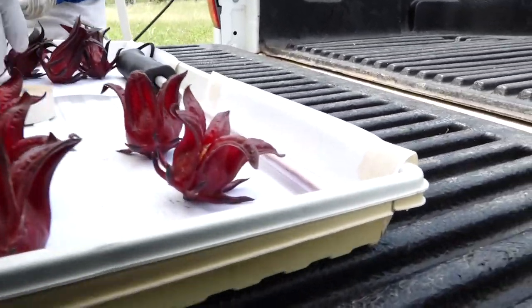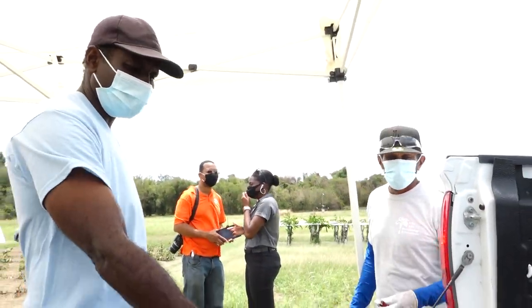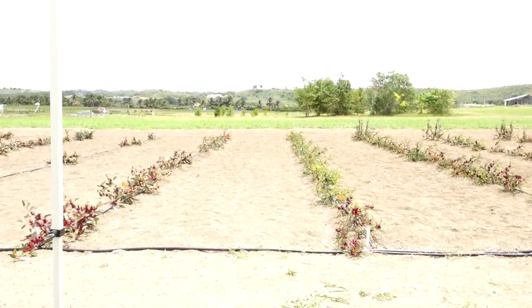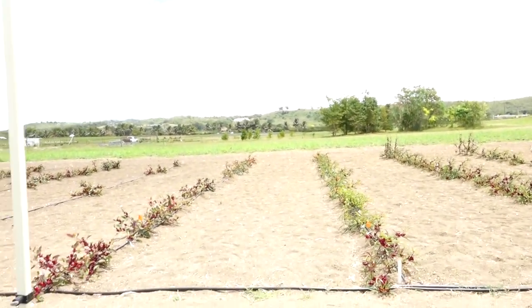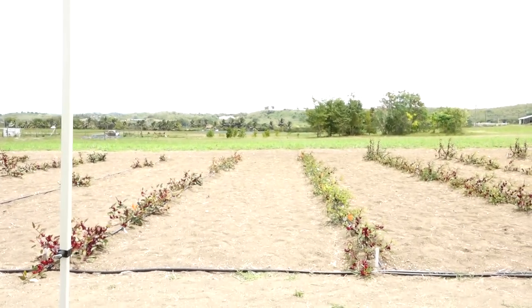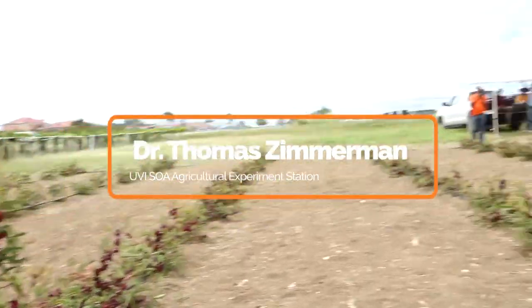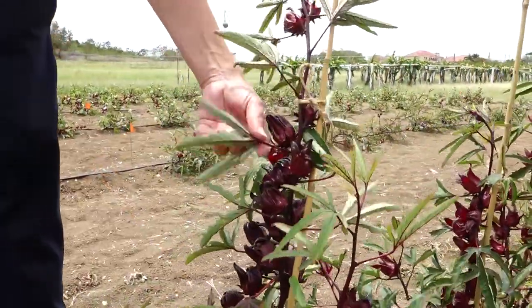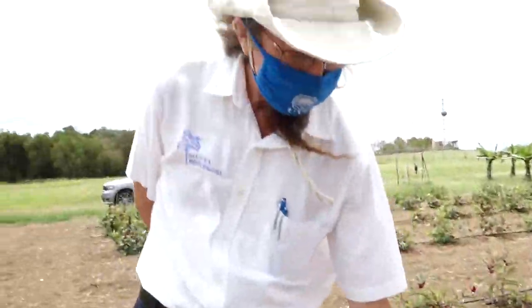There's no difference in preparation between Midnight and Festival — that's great. Once more, a demonstration of Festival and Midnight sorrel fruits here at UVI's School of Agriculture experimental field. Dr. Zimmermann is going to talk about the sorrel plants. You can see two sets here, with the unique leaf of this variety — this one is called Midnight.